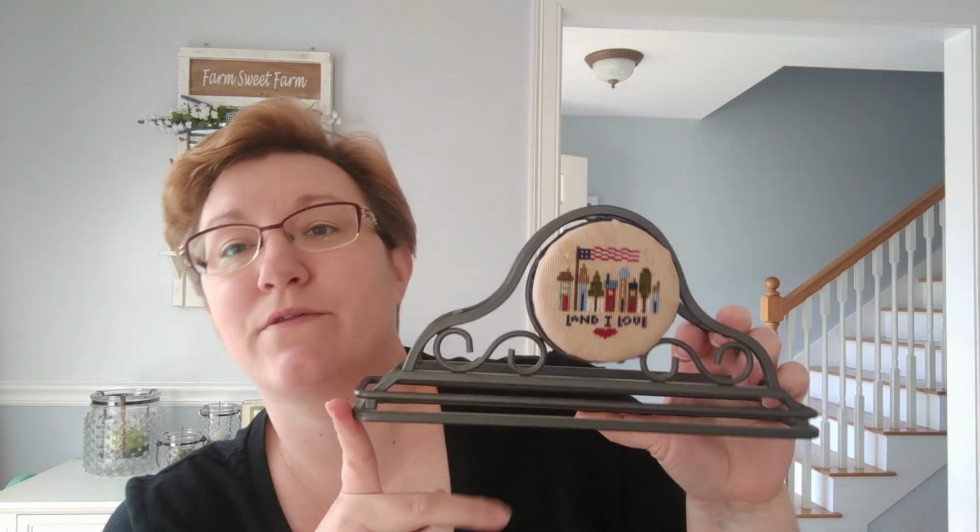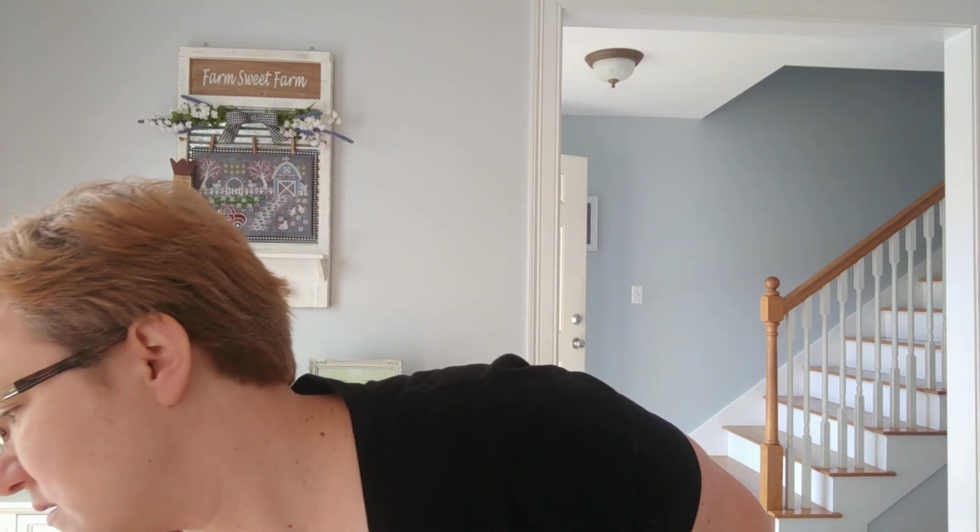I'm trying to decide whether or not to spray paint this. I originally thought, oh, I'll paint it, it's crooked as all get out, isn't it? I'll paint it red so that it would work for 4th of July, and then I have a Christmas one that I want to have already to put on here. But now I'm thinking, well, if I don't paint it, I could put stuff on it for all seasons, because Halloween's not going to work in there with something red. So I haven't decided, but that one's done, and I really, really like how that turned out.